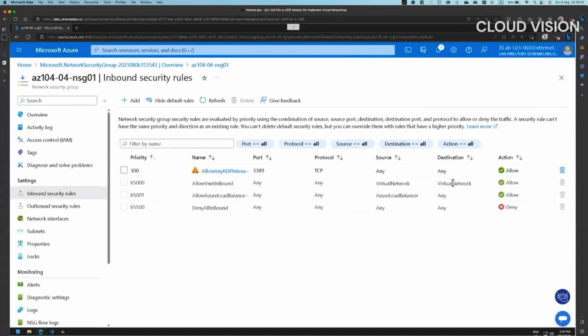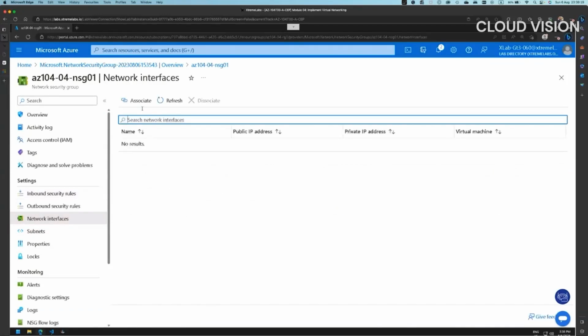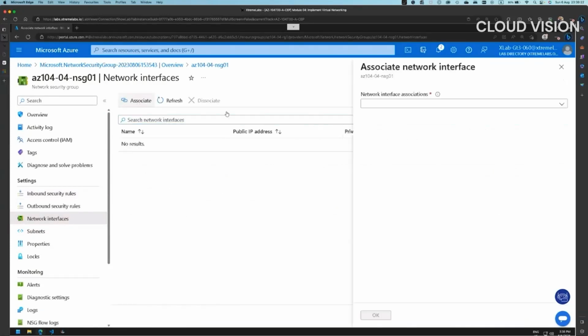But the NSG is not really associated with any network interface at the moment because we just created it. So under the settings area, there's a network interface option. Within network interface, I'm going to associate this NSG with the available network interfaces. So I have NIC0, which I'm going to associate.